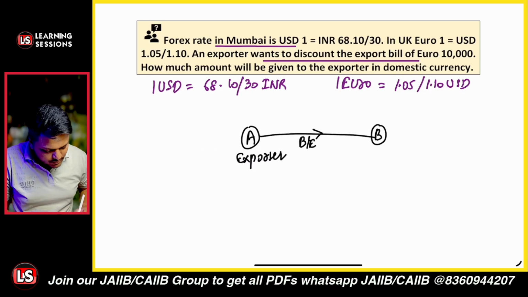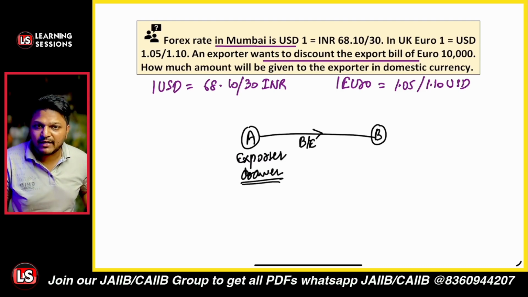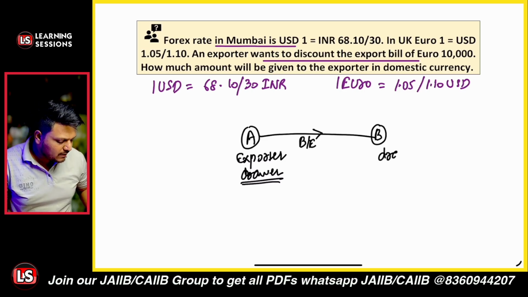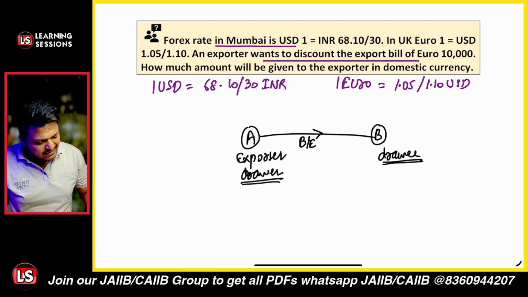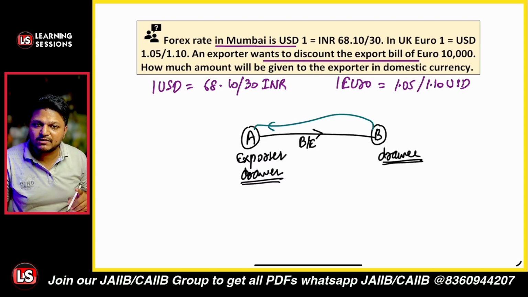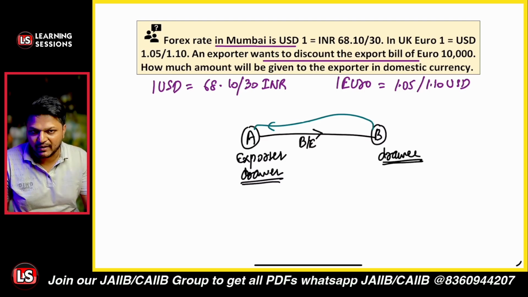So person A, who is an exporter, will be the drawer of the bill because in case of a bill of exchange, the drawer is the creditor, right? And person B is the drawee on whom the bill is drawn. Now person B will be accepting the bill and returning it back to person A. Now, this bill is accepted by person B and is with person A. But it may be the case that person A wants the payment right now. He wants the liquidity, right?